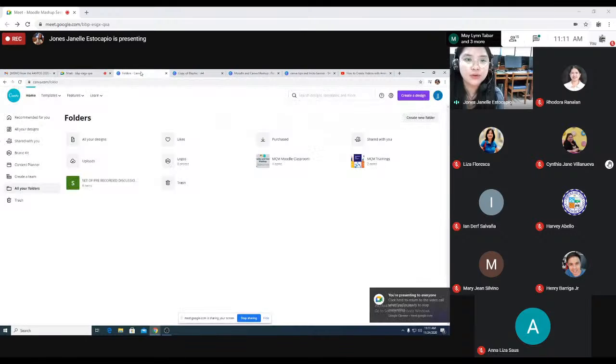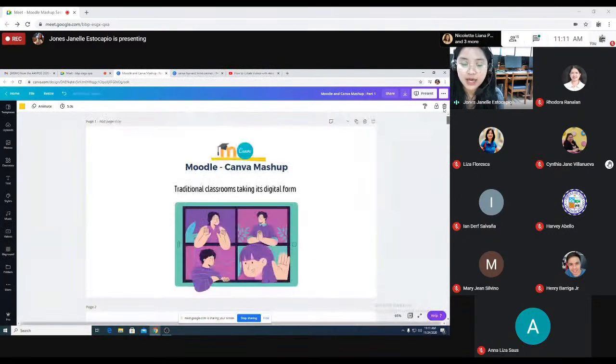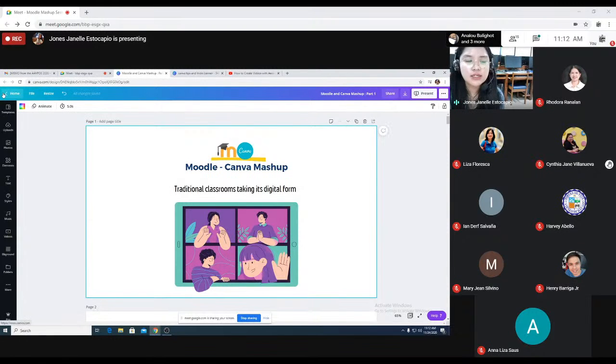Now let's go to the editor. Okay. So I am currently in the editor right now, but if you are seeing this, this is because I am editing a design or a presentation that I already did. So this is the presentation that I will be using to share to you the basic tools of Canva and the tips and tricks that I have learned and that you can also use to make your life much more easier. Okay. So this is the menu tab.